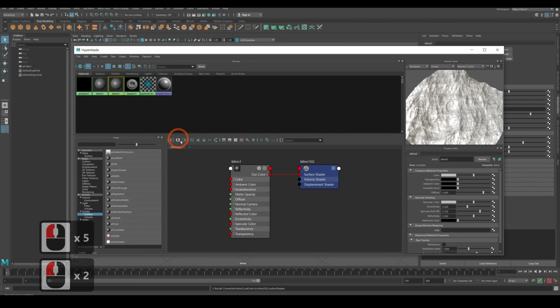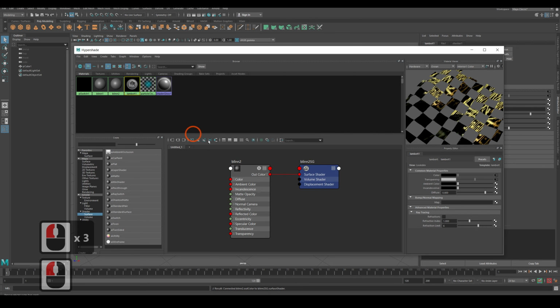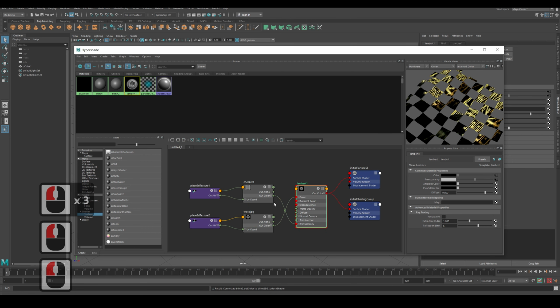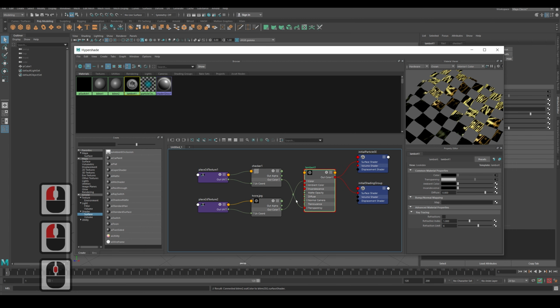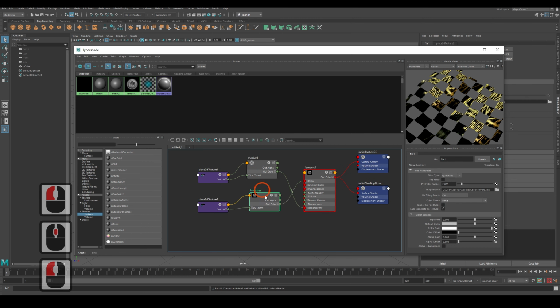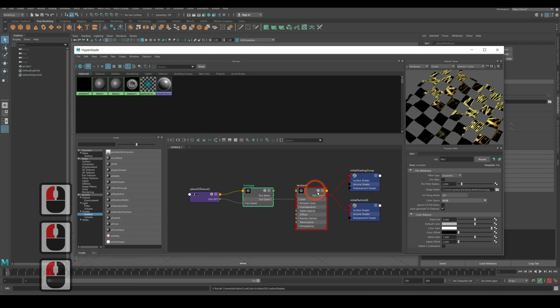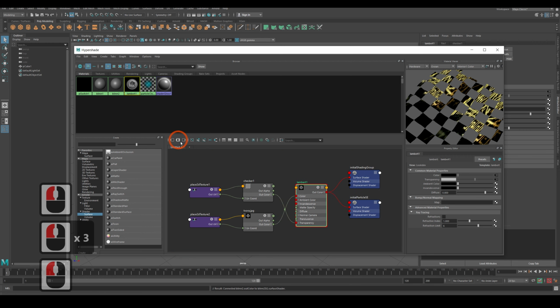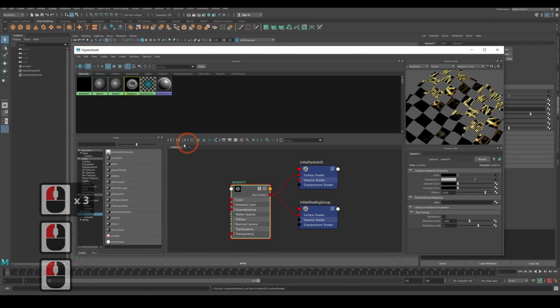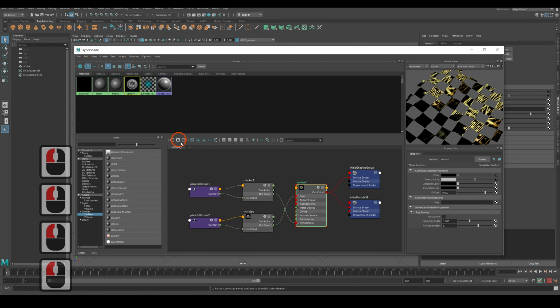No. Yes, this one, Lambert. Because we have this checker as an input and a JPEG as an input. So again, show everything, show only outputs, show only inputs, show everything of the material.